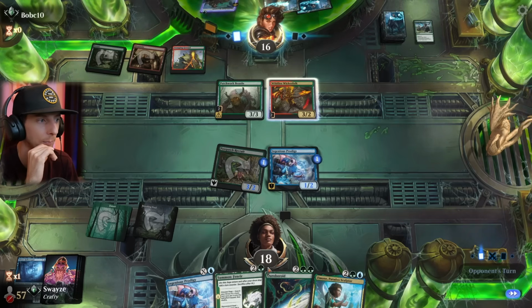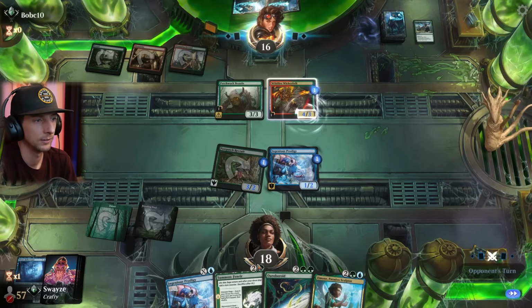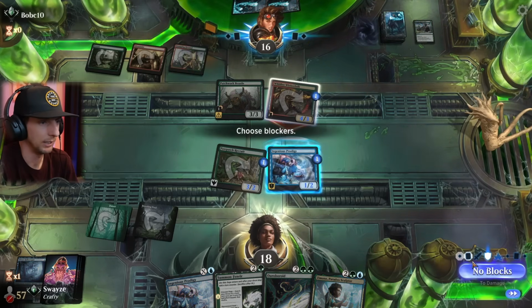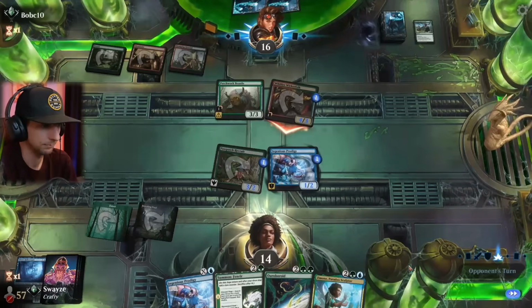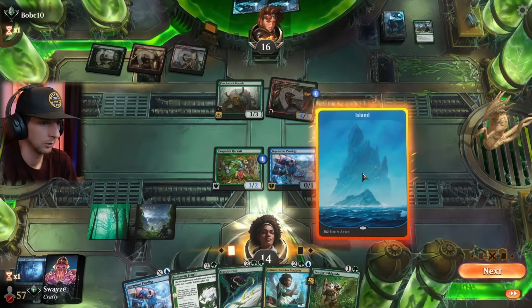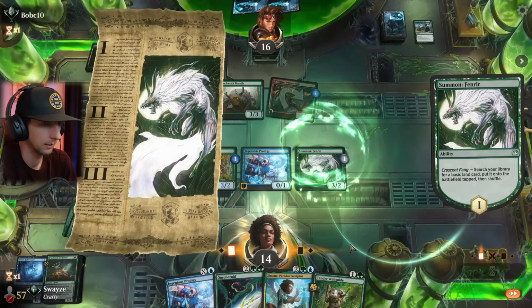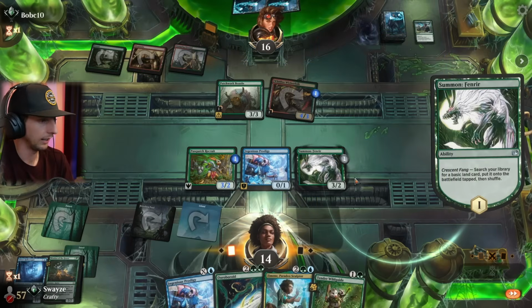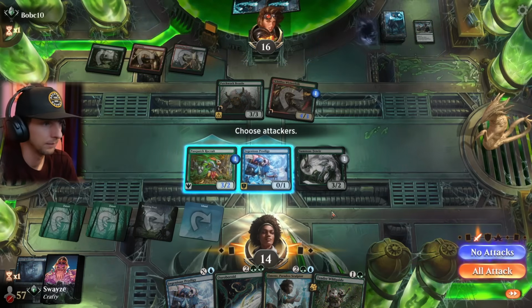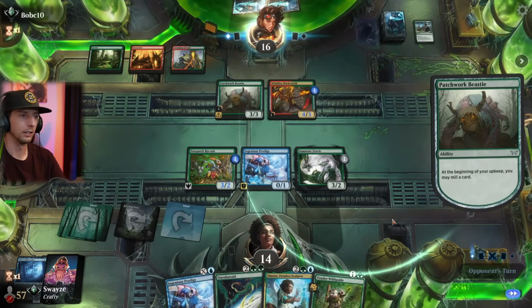What are they doing? Are they pumping their creature here? Oh, they're just doing that. Okay, that's fine. That actually slows down the Beastie too. I'll take it. Come on, land, land, land, land. Yes! Okay, we're cooking. We're cooking, guys. Throw down the oil, baby. We're cooking.